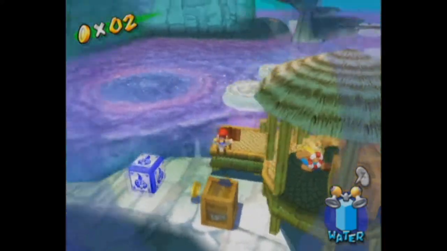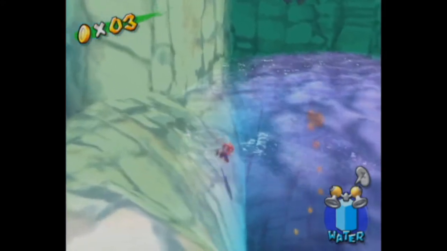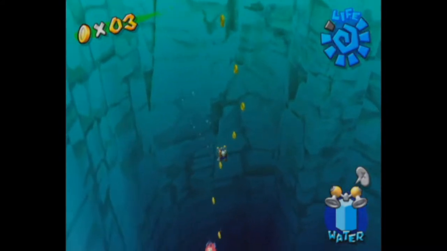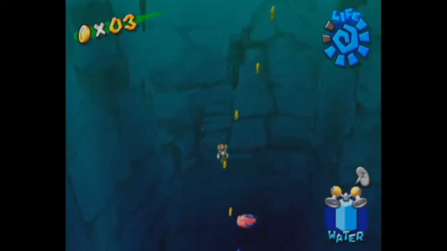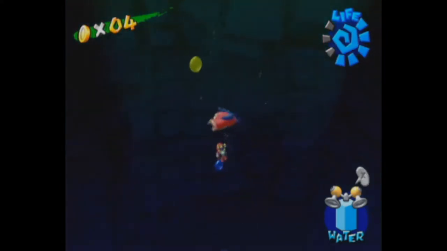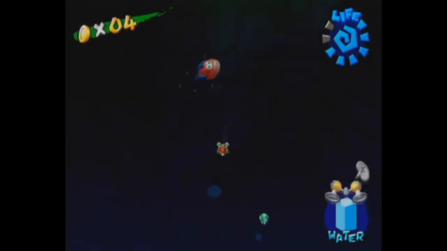I don't think there's a blue coin there. There might be a blue coin down here. Yeah, I wasn't sure if I was going to take damage if I went down here though. And then there's this guy. Is that a real fish or like a paint fish? Could be either or.